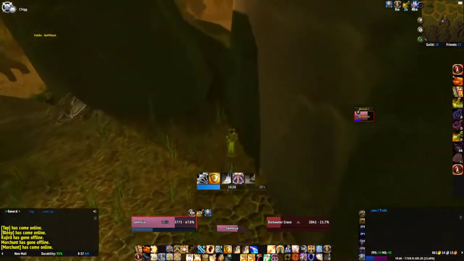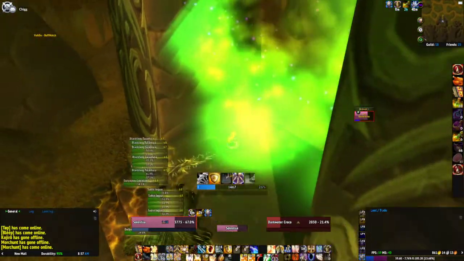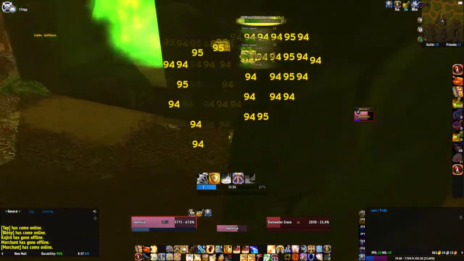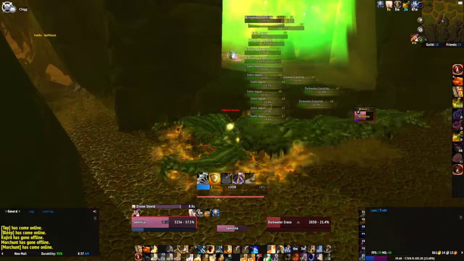That just happens sometimes. I haven't been able to figure out the rhyme or reason. So if you do get that, don't panic. Just drop down, heal up, and don't worry about it. So right here, they start to split, right? So we got a bubble, and then we're going to let them stack on us.